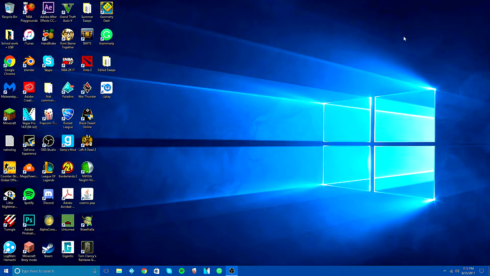So a lot of people use expensive recording software such as Fraps, Action, DxTory. However, I think OBS Studio is the best video recorder out there. It's so simple to use. It's got a bunch of advanced options, which makes it so that the recording software fits best for your computer's hardware. And yeah, overall OBS Studio is honestly a great recording program.